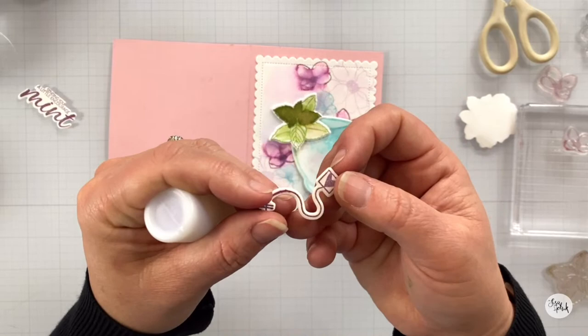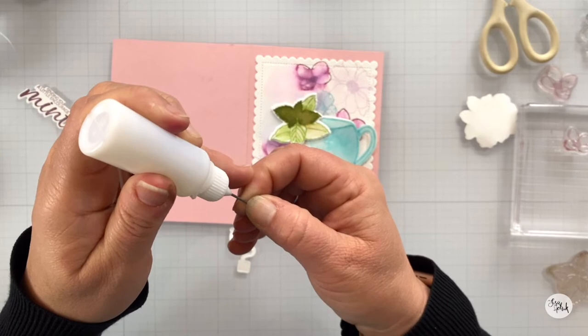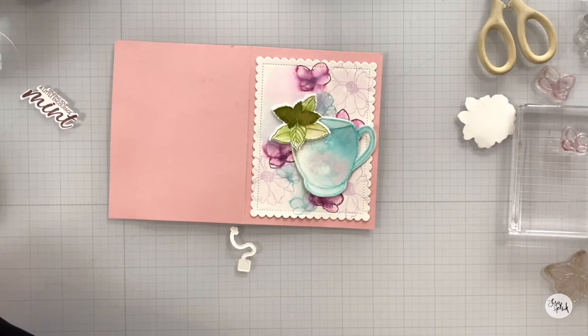And we've got this cute little string for the tea bag. Cheryl also said that she would like to see something with, oh, look at that, with intents. Let's make sure my glue is going. There we go. Test it. Before I go live, I always test my glues.